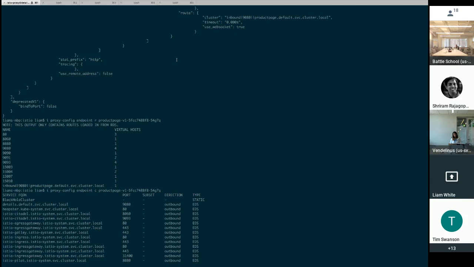And the same with the status command, which is just going to pilot discovery rather than the Istio proxy container. Okay. It works through kube exec, and it has to work that way because once you turn MTLS on, you'll just get bounced if you try to port forward and then curl or something like that. Right. Okay.